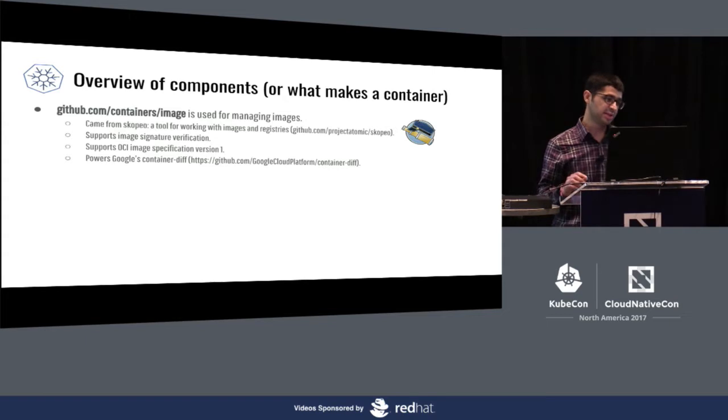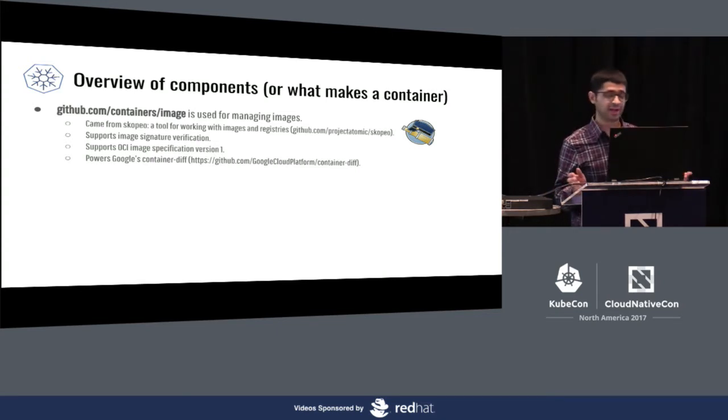So we created this library called GitHub Containers Image. It originally came from a tool called Skopeo. Skopeo's original scope was reading the metadata about images from a remote registry, and then the scope increased, and we thought, why not just use it for pulling images and supporting various transports? So you can pull an image from one registry and copy it to another. You can support the OCI image format. You can copy an image into an OSTree, local store, and so on.